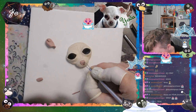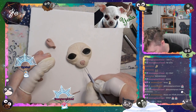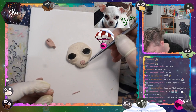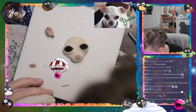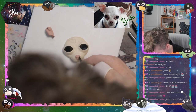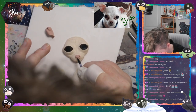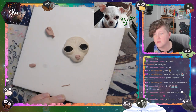A brain in a bathtub is super cute. Dog noses are pretty hard to sculpt, not gonna lie.